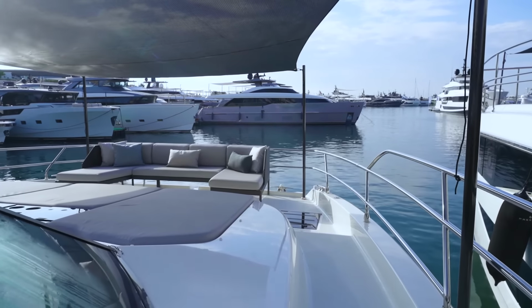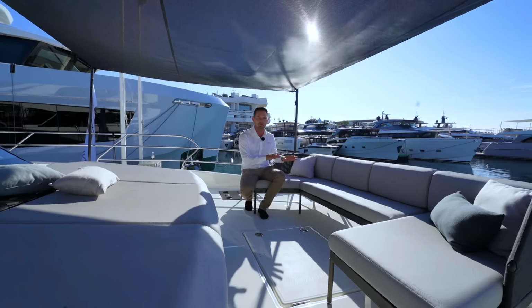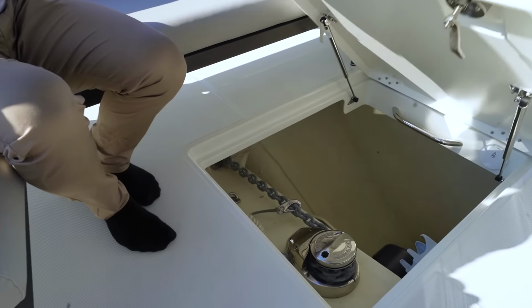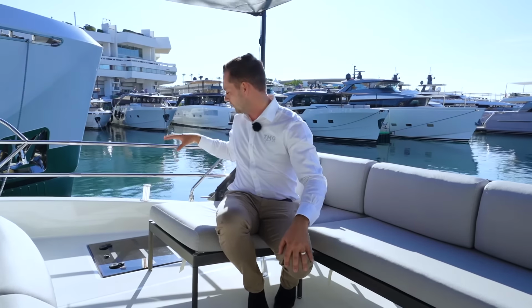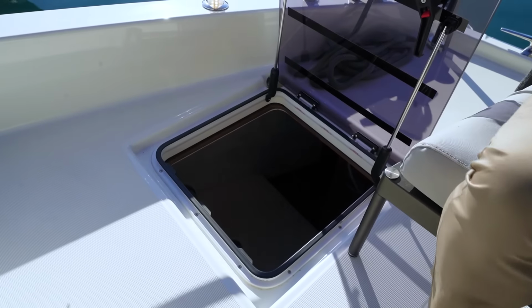For navigation, when you're driving the vessel, all these cushions can come off, leaving the framing of the furniture for improved visibility when you're maneuvering. Under here, we also have storage and anchor locker. So great control here for the anchor winch. So on either side of this forward area, we have 2 hatches. This is obviously a multi-hull, so in the front of each hull, we have pretty good storage, but also on this one, they've been fitted out.